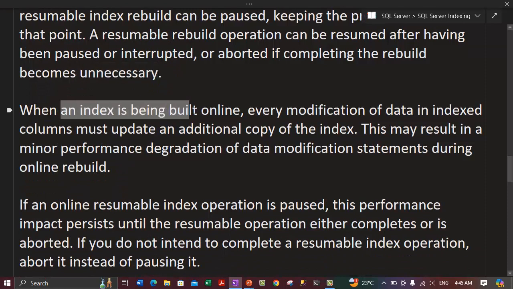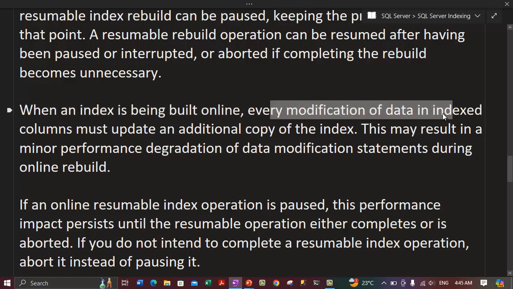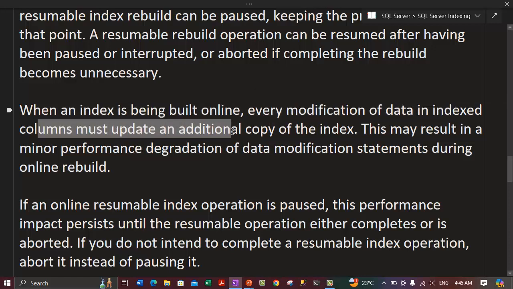Now when an index is being built online, so whenever we rebuild an index in an online mode, every modification to the data in the index columns must be updated in the additional copy of the index. That additional copy of an index is known as the mapping index, and we have discussed this in our previous video, so watch the previous video before you start watching this video.